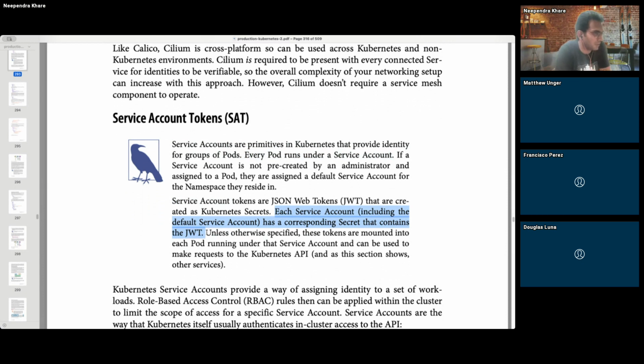Now, of course, things have changed, but just keep in mind this book was written, I think, when it was 1.13, 1.14, so it is a bit of an old book, but things have been changing over the years. I'm looking at the context of this book, and we know that now the secret does not come by default. But I hope you understand that, right?